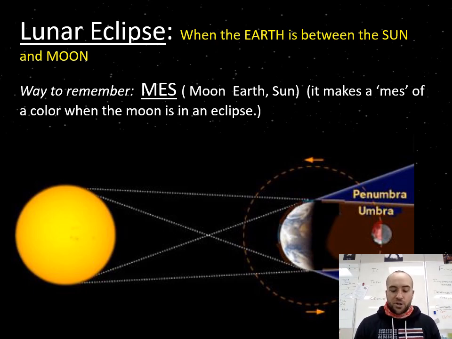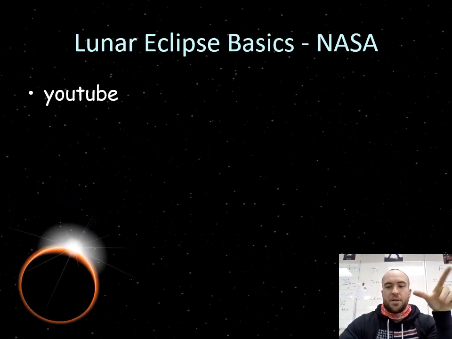So this is a lunar eclipse. You can go ahead and write what it is right now in your notes, as well as draw the picture of the lineup, and I'll show you what it looks like. And newsflash, the full moon is what gets eclipsed. So that's the moon phase. Go ahead and fill in that note right now. Again, pause this, check out the lunar eclipse basics video, and have at it.